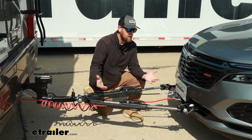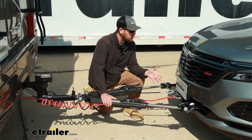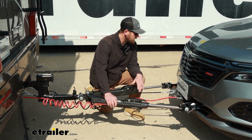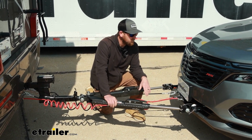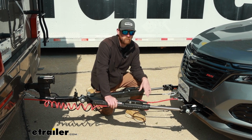Other than that, at the end of the day, base plate you really can't go wrong with. I wouldn't hesitate to put it on my own Equinox if I was planning on flat towing it. As far as the installation is concerned, not the most difficult one I've ever done, nor the easiest. I'd say it falls somewhere in the middle.